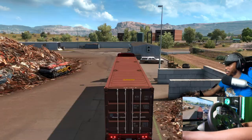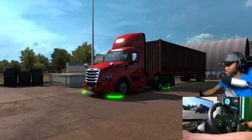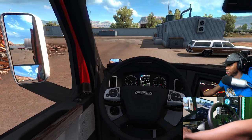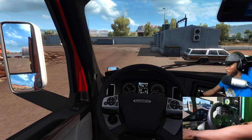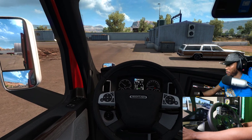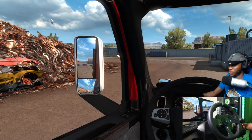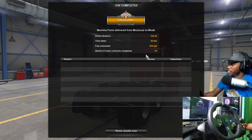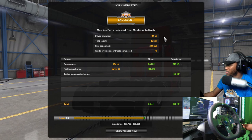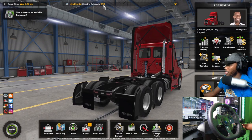All right, we got it. Go ahead and set the parking brake, turn off our flashers, and let's get this thing unloaded. I forgot to drive with my windows open — I should have done that. We'll do that on the next episode. So we got an Excellent rating. We drove 134 miles, took us 25 minutes, used 21 gallons of fuel, and we are done. We're now at 9 out of 13 on the Cruising Colorado challenge.